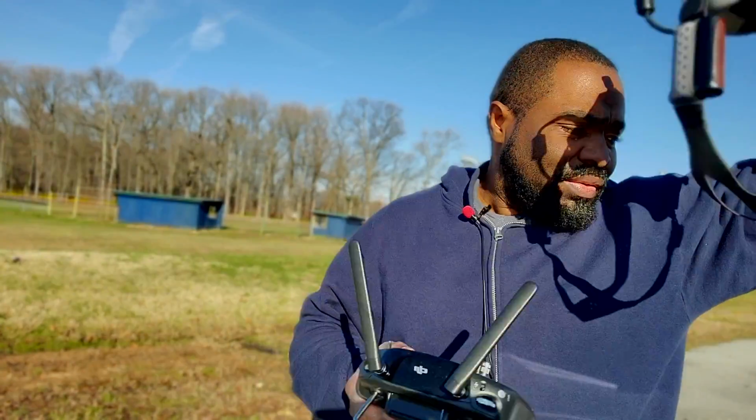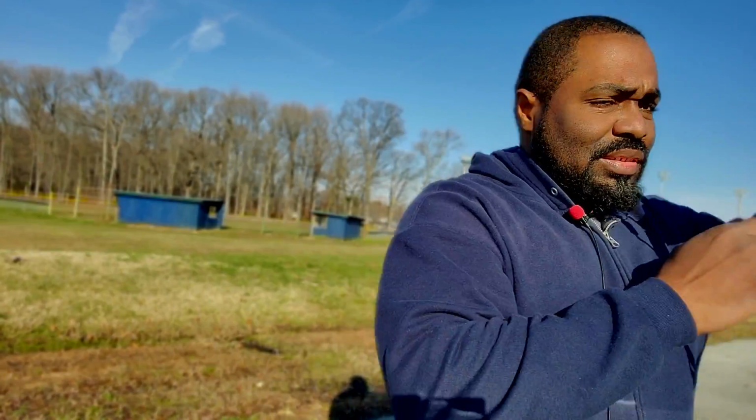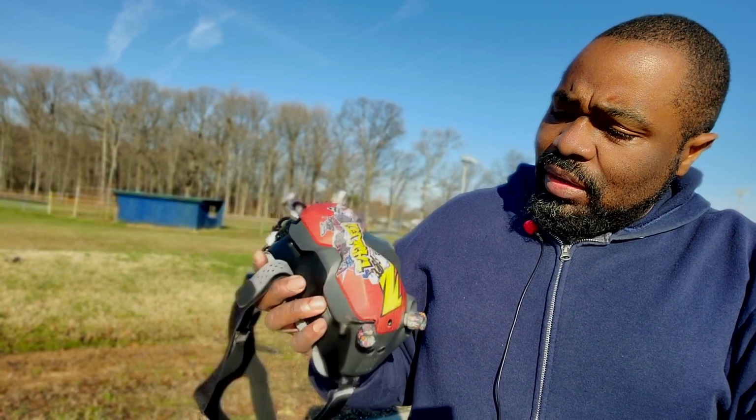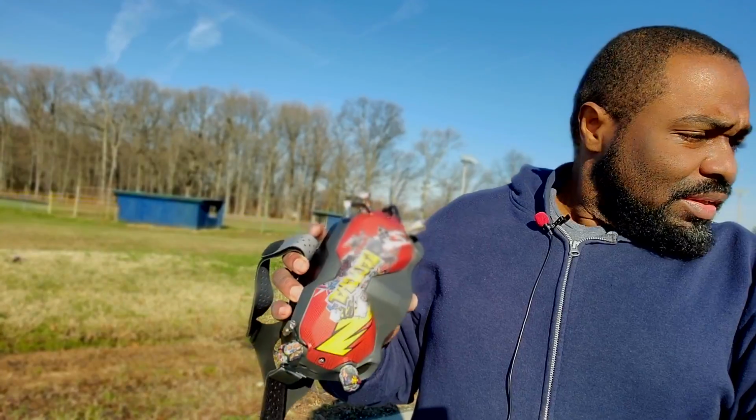But just like I said, I wanted to give you an idea of what these new antennas were about. Give you an overview of their weight, how they feel, how they function. I don't think they function any differently or any better right now than the stock antennas. I'm really not a guy that likes to change out a lot of stuff if the stock antenna is working.